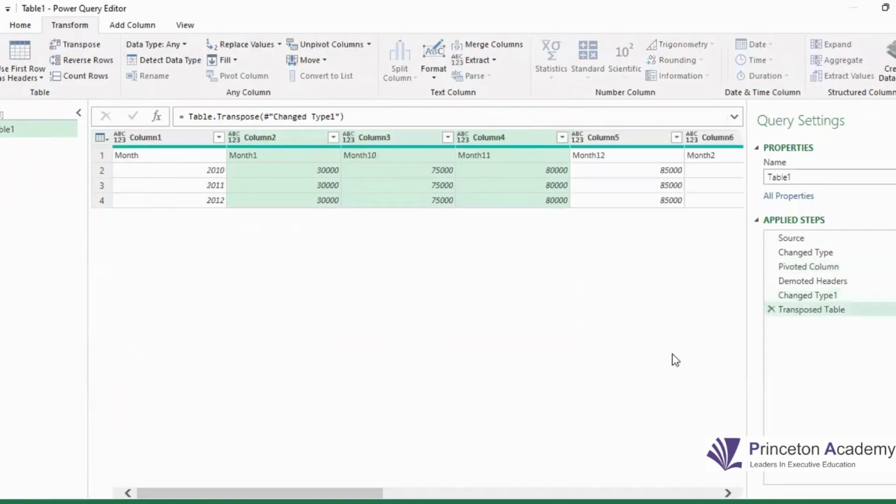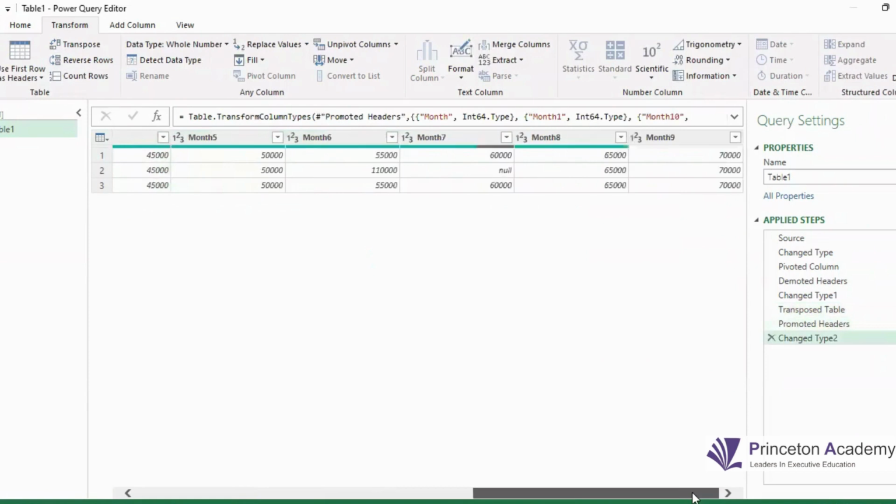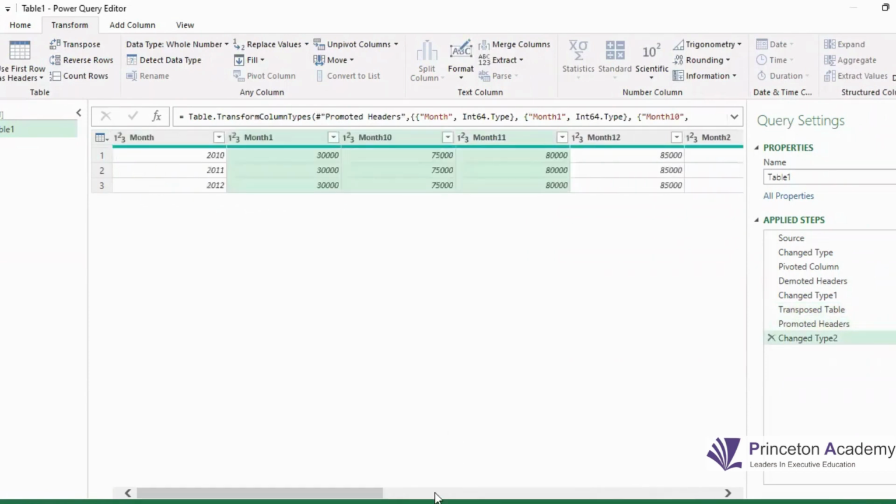Now I would be transposing it, and this time I did not lose the years because it was not the header. So whenever we are transposing, make sure you remember that we are going to lose our header. We have to take care of that point. Now we need to make this month row again as header. So I will use the first option and this is fixed. So we could transpose in Power Query Editor, right? This is one kind of example I'm giving to you, right?